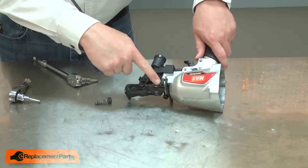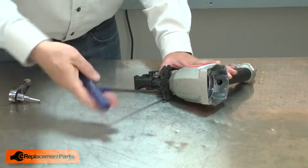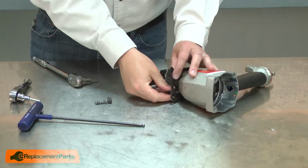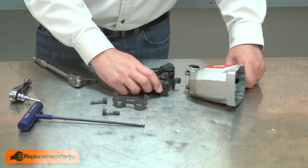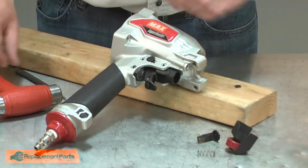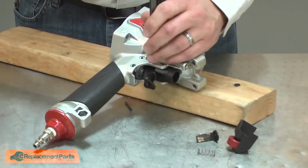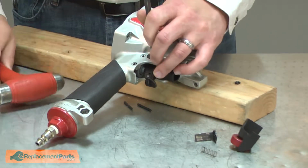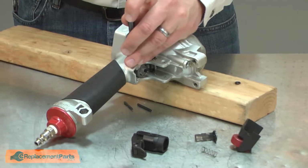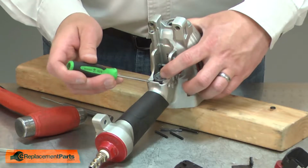As I remove the nose piece, I want to be careful I don't lose the safety spring. Next, I'll remove the trigger valve. To access the trigger valve, I'll need to remove the trigger and the safety linkage. Now remove the two pins that secure the trigger valve. With the pins removed, I can remove the valve.